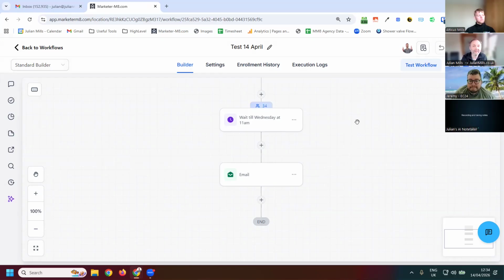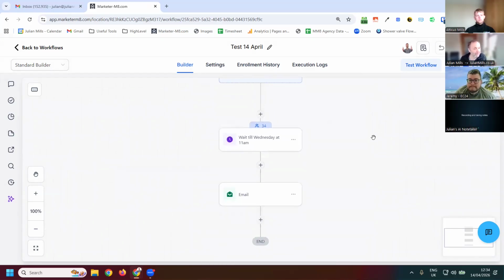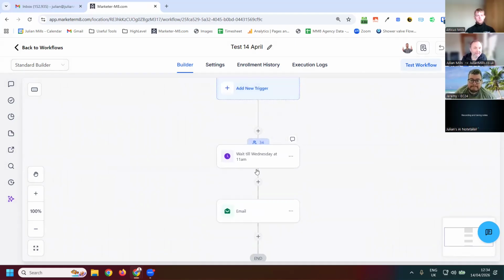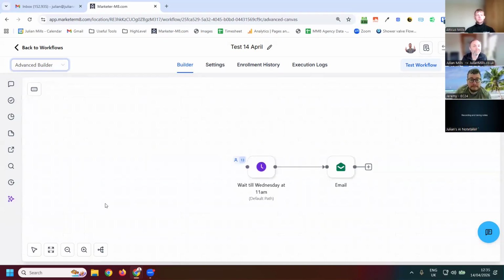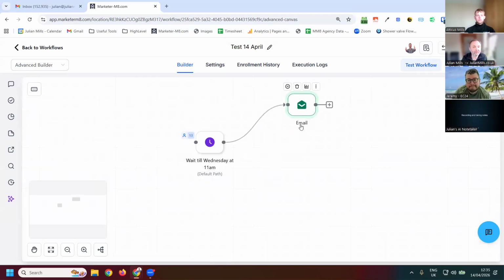And then a little bonus for anyone like Jeremy who was using Keep before. This layout with the triggers and the actions is very much like Zapier, top down. We used to enjoy Campaign Builder, which we've now got in HighLevel as the Advanced Builder. And you can start to build it out in a more friendly way that we're familiar with in Keep. You can start to rearrange and make pretty pictures like you do in Keep.